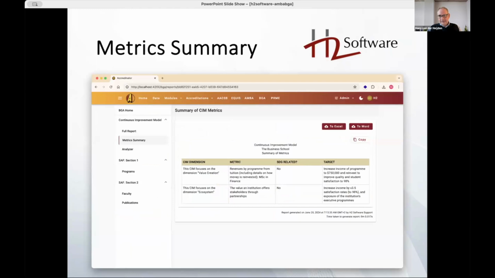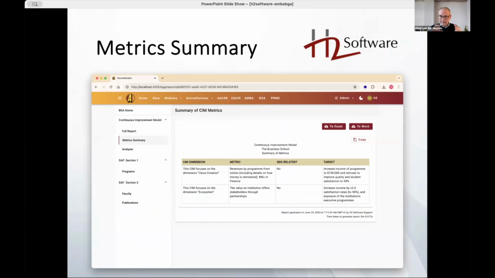Okay, so here you can see an example of the software. The way it works is, we repurpose it a bit from the strategic KPI data that we have in our system, which we also use for AACSB Standard 1, AACSB Standard 2, and AACSB Standard 9. So the idea is you put that data in once, and then you repurpose it for different accreditations.